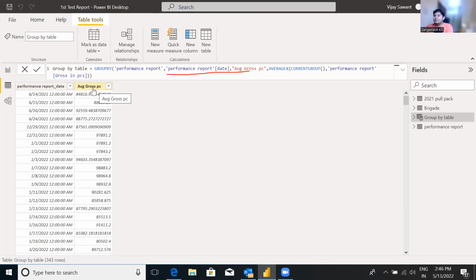I'm showing you one example for group by. Similarly, there are various functions, like the table function and the filter function. Using them is a little bit different, because filter functions have a different syntax, but most of them work this way. So what we have to do is look into the documentation.